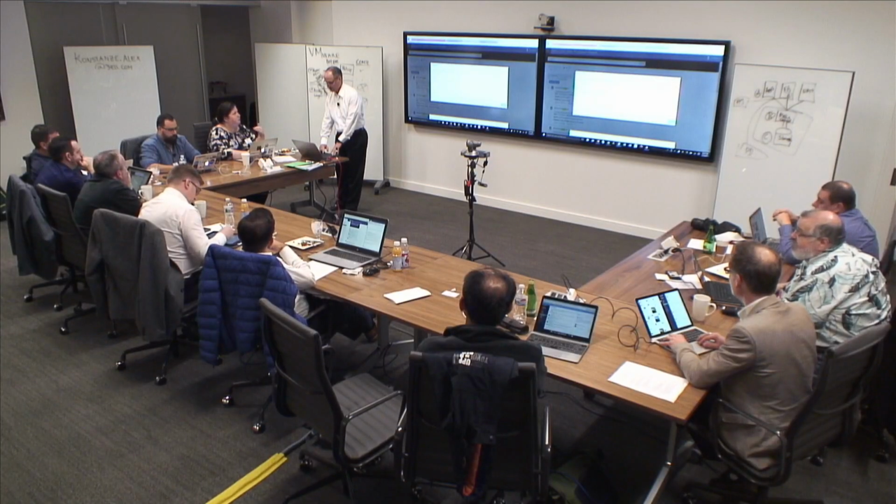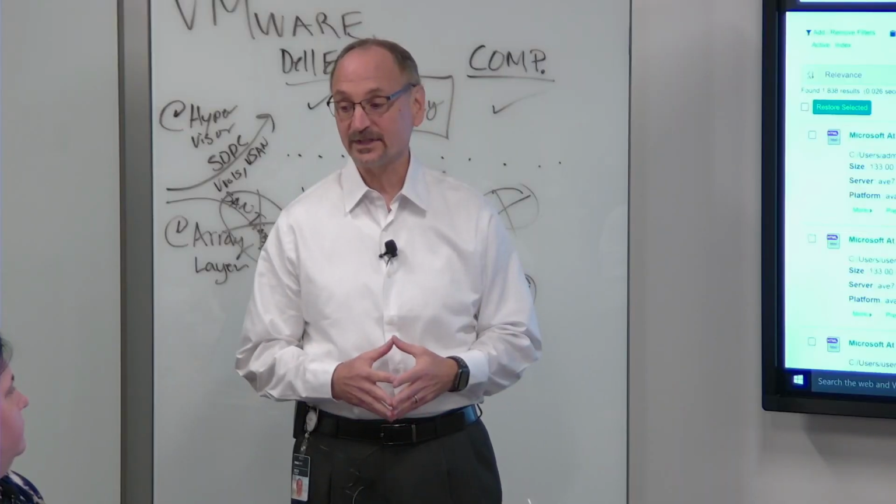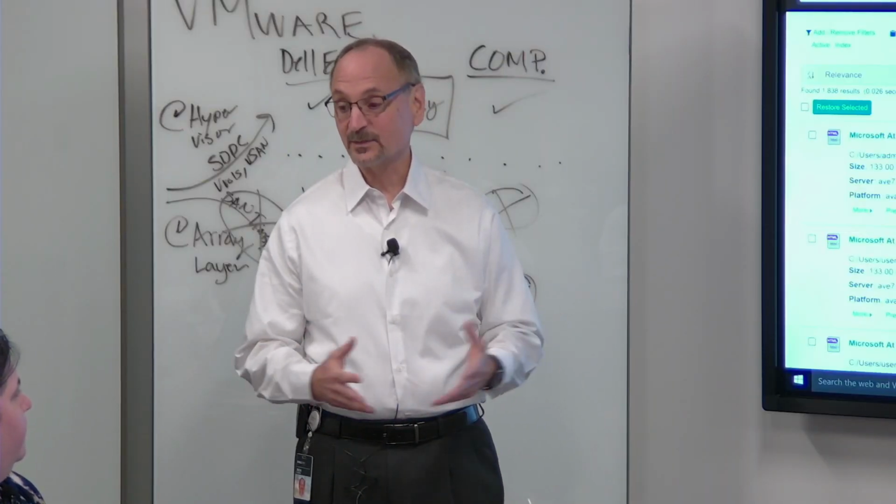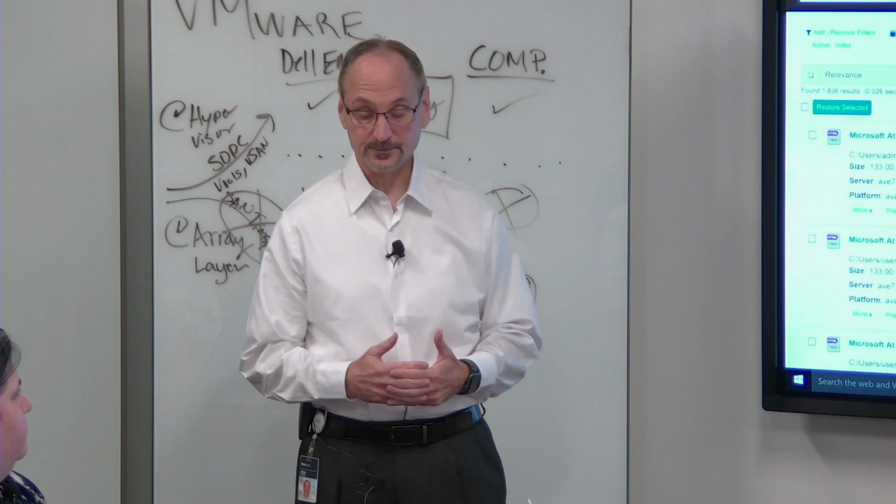Understood. So now, Data Protection Central and Data Protection Search, are those virtual appliances or are they installed on a Windows server? No, Data Protection Central comes as an OVA. We'll give you the bits if you want to load it on your own SLES instance, but we package it as an OVA and try to make it as easy as possible for you to install and upgrade. But the Central and the Search, are they two different installs? They are two different installs. So you have to load two different OVAs to be able to build them up.